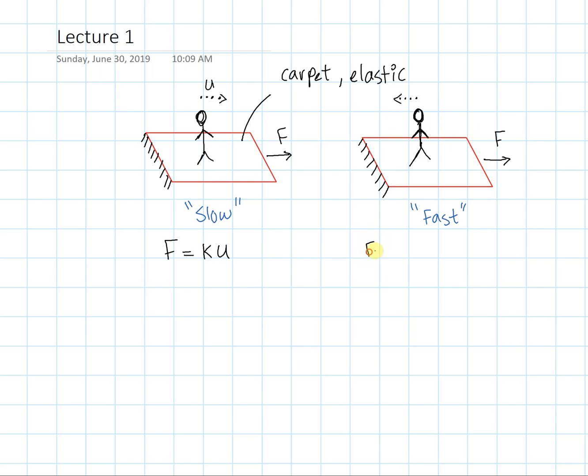We end up getting a force that is equal to KU. So the stiffness parameter will be there. But this time, we have other components in our force equation. We're going to end up with mass times acceleration, which is really Newton's second law, force equals mass times acceleration. We also get some other terms, this time it has to do with the friction that exists in the carpet. We call this damping. So we have C, which is the damping coefficient, and U dot, which is the velocity. And this really has to do with dynamics. So we're going to label this statics and we're going to call this dynamics.